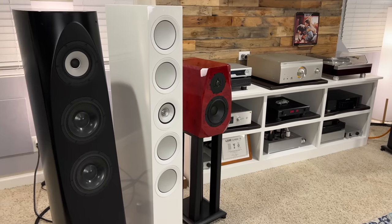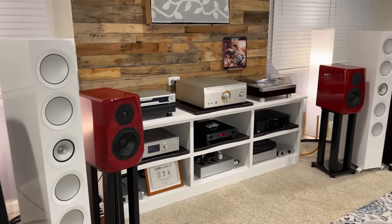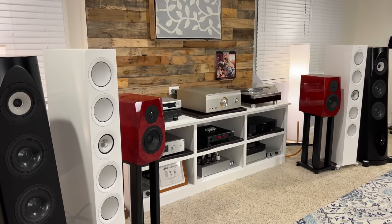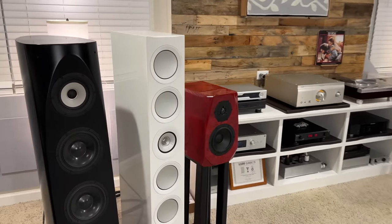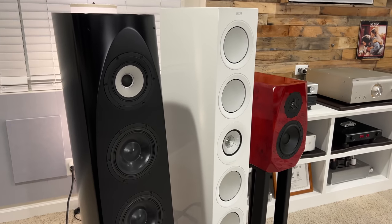But with that music, if your deck is not great in stereo image, what you will hear is the vocal from the left speaker and the acoustic guitar from the right speaker. But when the DAC is really good, and you set it up right in your system, especially your speakers, when the stereo image is really precise and the center image is in control with the best positioning, the vocal is right in the middle. Well, that's what I hear with the A26, but not with the R26.